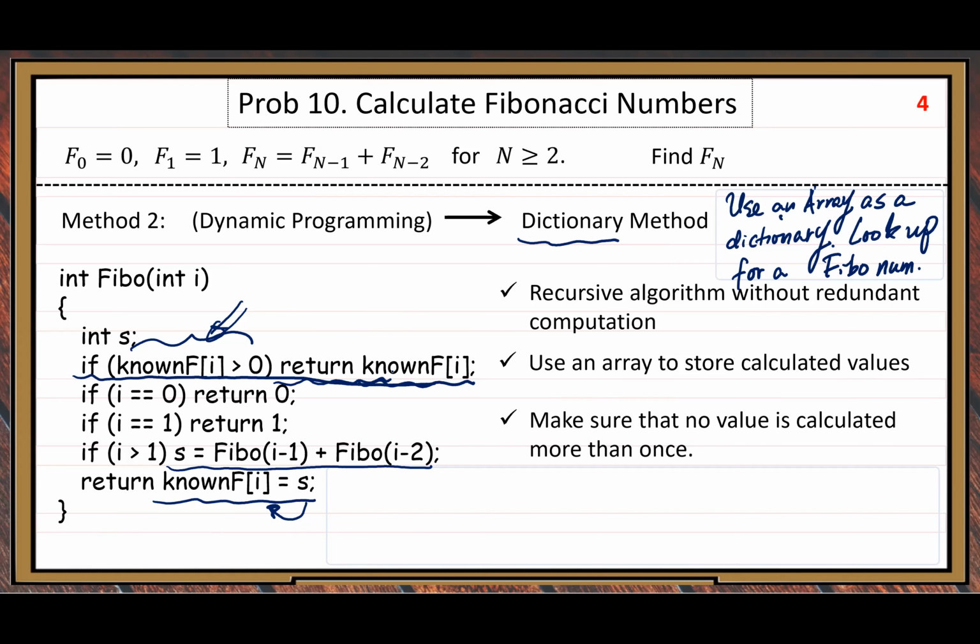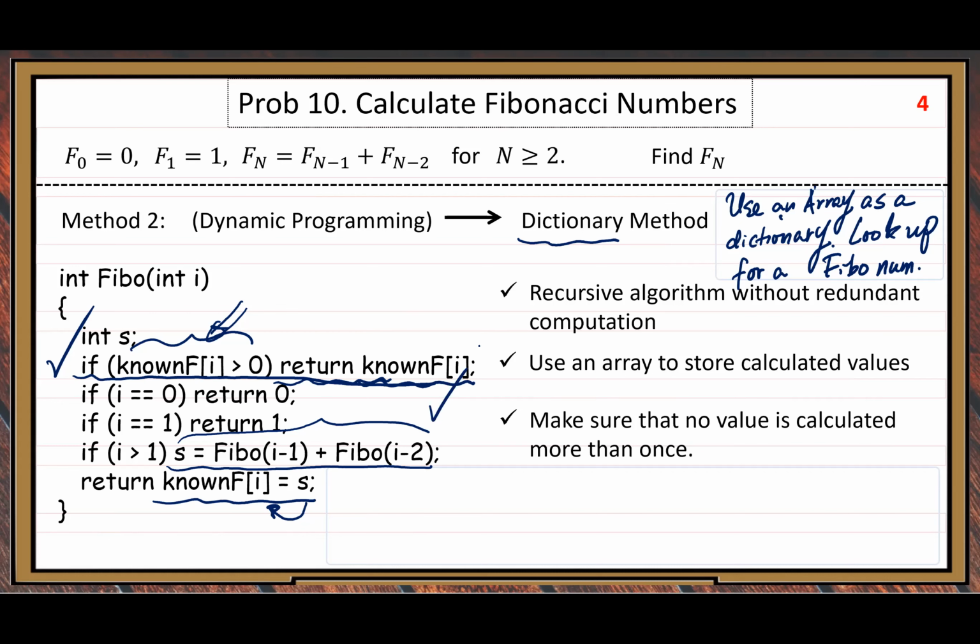So with this condition check, you guarantee each Fibonacci value is only calculated once. That's the first line, which has that property. After that, two base cases, then we still keep the original recursion. The original recursion we only use when that value is unknown, when the Fibonacci number for that size n is unknown. Then we call the recursion.